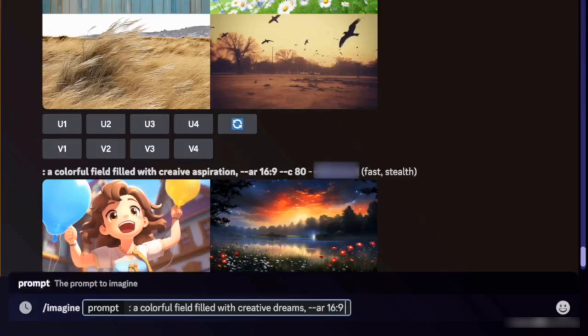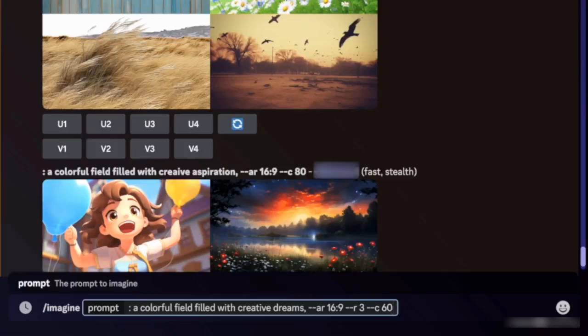16:9. I'll make a space and we'll follow that now with the repeat parameter. And so that's --R, and we're going to repeat this 3 times. So what this does is allows Midjourney to run this prompt 3 times. So in fact, we're going to have 3 grids of 4 images produced. Now, in order to vary this a bit, you may be familiar with chaos earlier in this course. So I'll press --C for chaos, followed by a value of 60 to vary the results quite a bit.